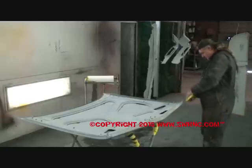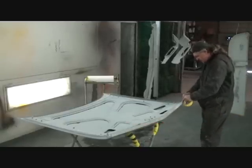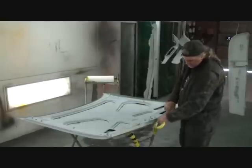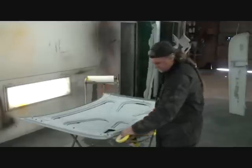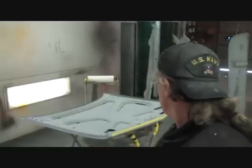Hey, how are y'all doing out there? What we are doing is we're getting ready to paint the inside of a hood for a 1960 Chevy. Now, normally you would just paint it and then go down the road, paint the back side, the front side and be done. But the situation is we are doing a concourse style restoration to this paint job.